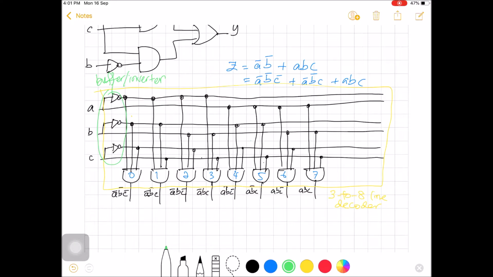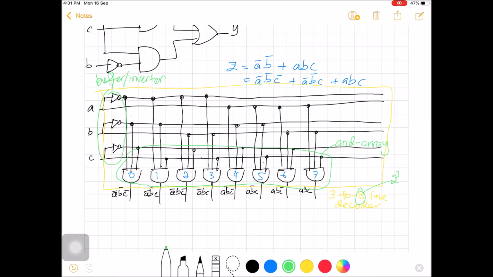And followed by the AND gate array. Here is the AND gate array, or we just call it the AND array. Okay, so the number of AND gates is in fact 2 power the number of inputs, which is 2 power 3.